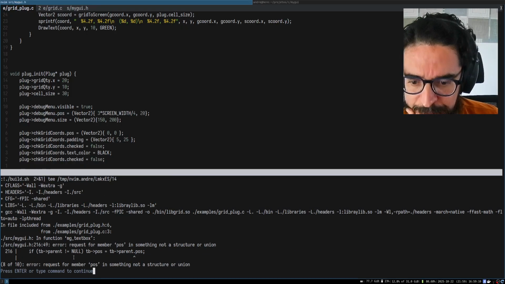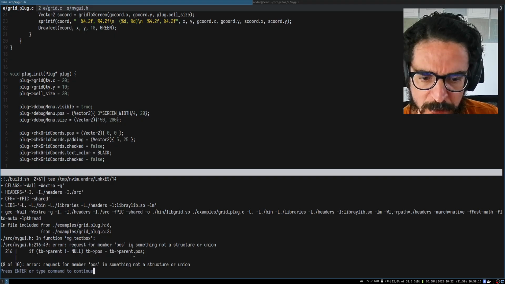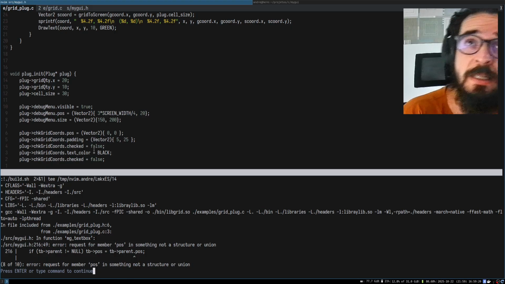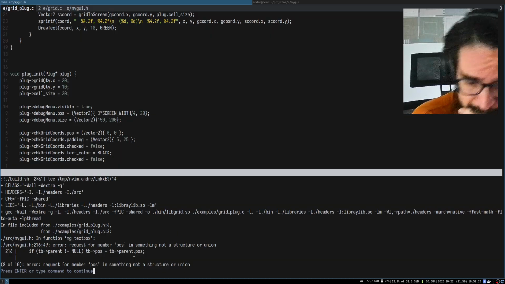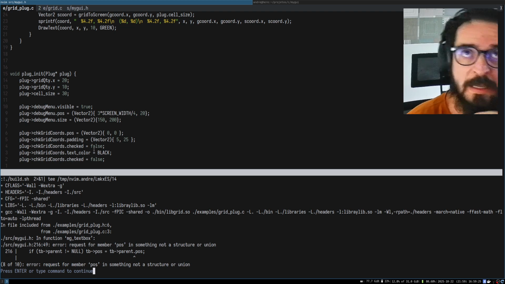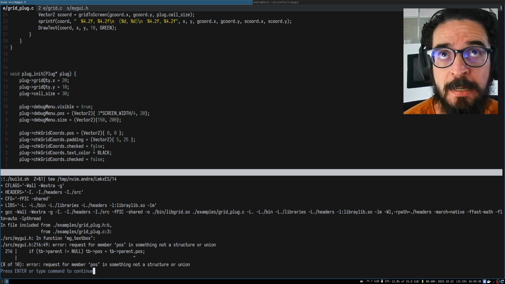So, request for member position in something not a structure or union. Yeah, because it's void star. Because it's void star. How can I cast it?